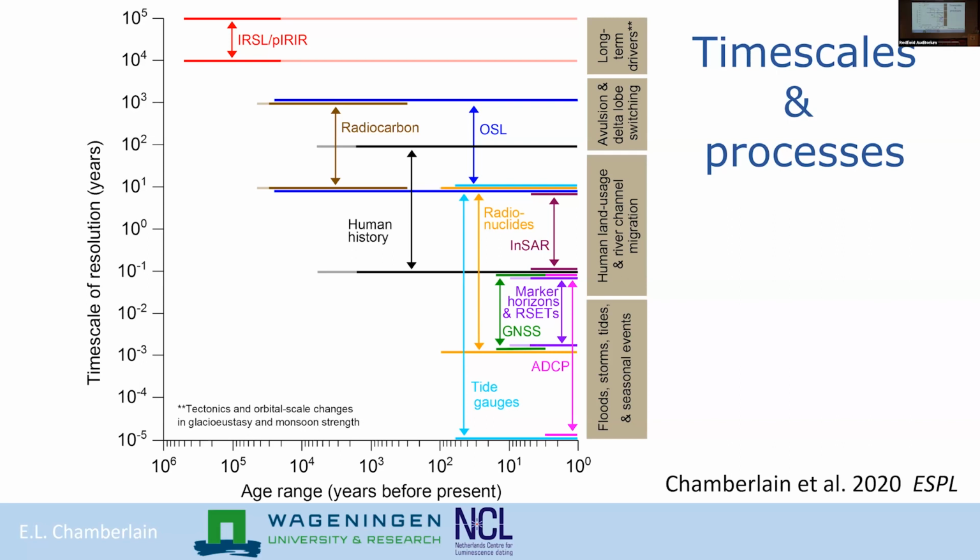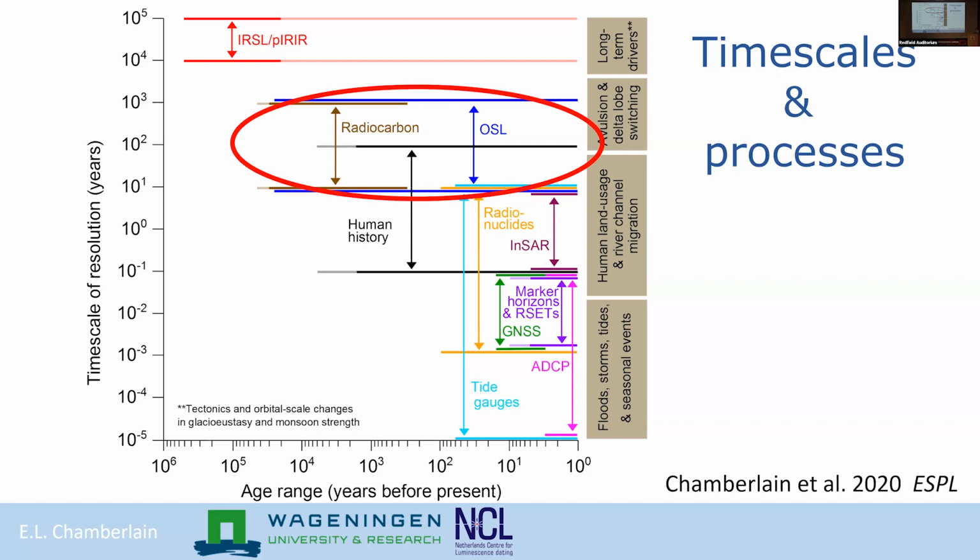So the type of method that we pick is a function of this kind of question we have: what process are we looking at? And then how does that method fit? How far back can it go? And do we have it available for our landscape? If we're using radiocarbon dating, do we have good carbon preserved that we can measure? This is from a review paper that we wrote in 2020. So if you're interested more in the individual methods, you can look into it, or I'm happy to talk about it more later. And now we're going to zoom in to this time scale here.